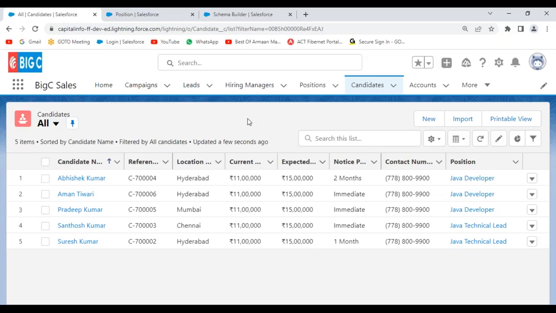We have already found a candidate for the position, and tomorrow he has to join. But today we got an email from the candidate. He's joining a different company, not our organization, because the other company offered a much better package than what we offered.